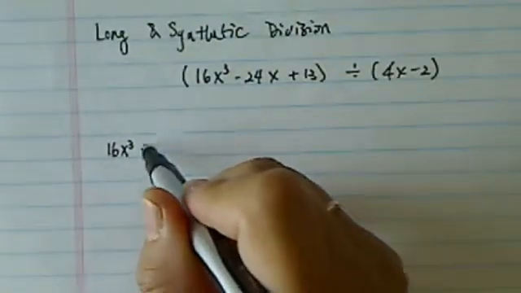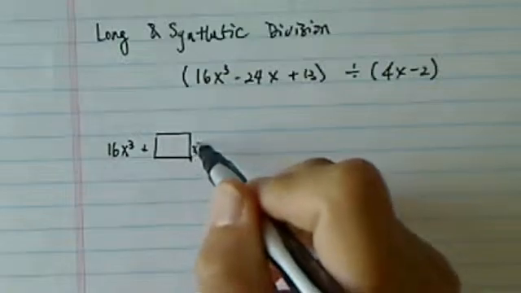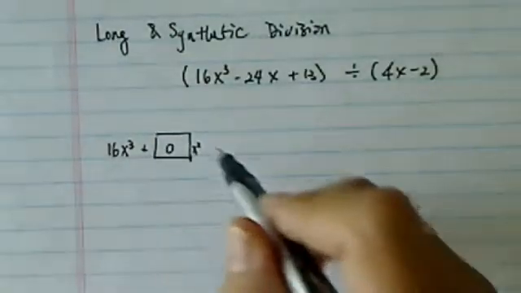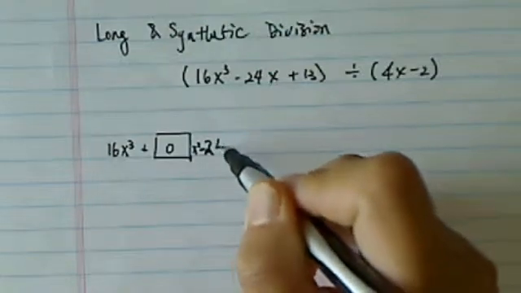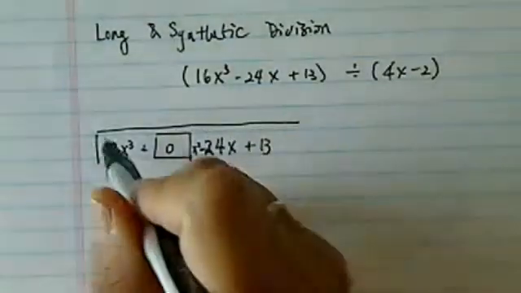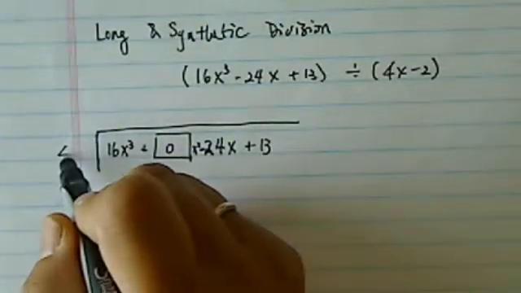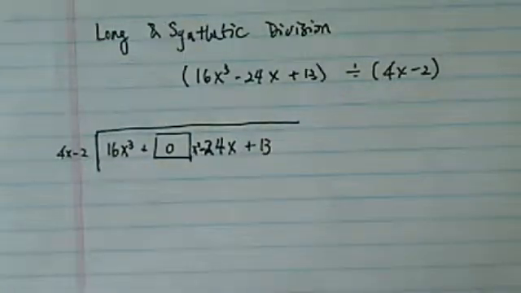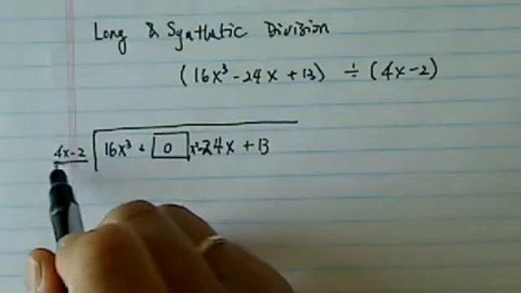So let's do the long and tedious one first. Notice here we're missing an x squared term, so we're gonna save a spot, kind of like a Thanksgiving dinner—you save a spot for maybe one of your favorite aunt who can show up. We're gonna save a spot for the x squared term, and then out here I'm gonna move my 4x minus 2 out there.